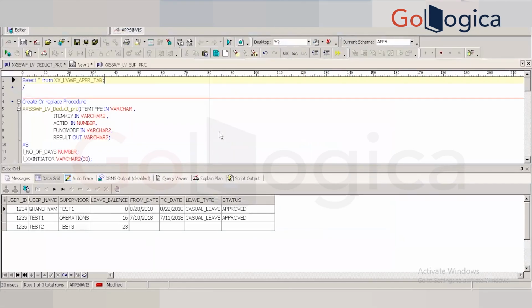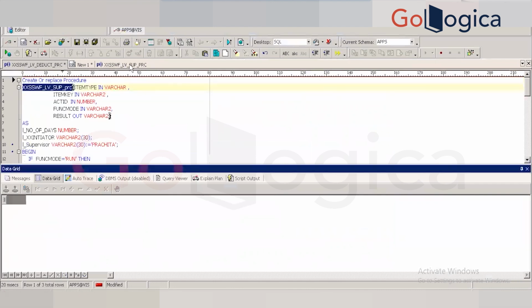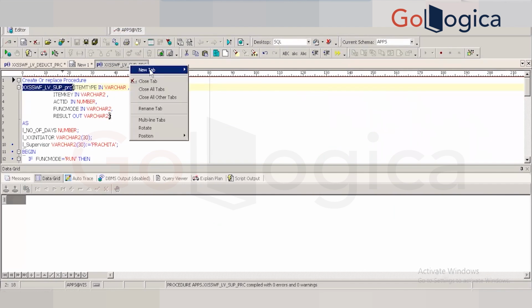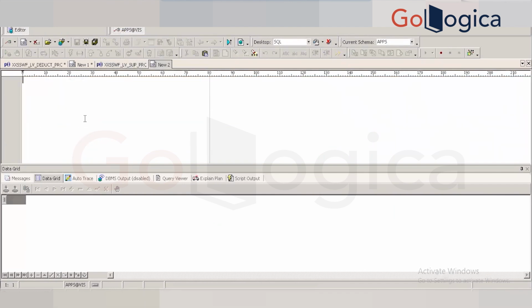Let's check it out. There are a few tables basically which we need to understand. Let's go to the select.